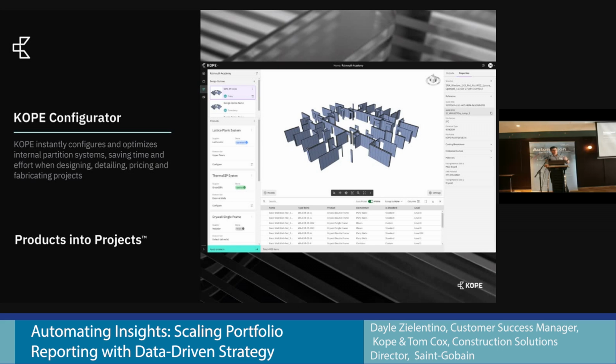So we really broke it down into its parts and systems. We understood how these pieces come together. It's a system. It's not a one-off product that stands in isolation. It works with the pieces and parts around it. How does a stud or a track relate to a jamb or a sill? We had to dive deep into the building logic. And that is what we call the Kope engine.